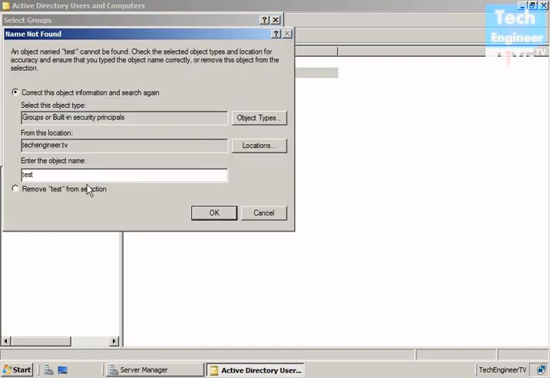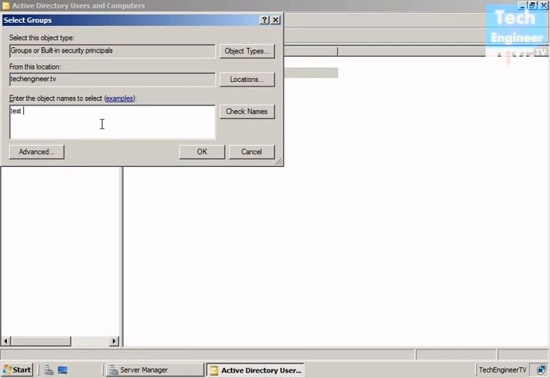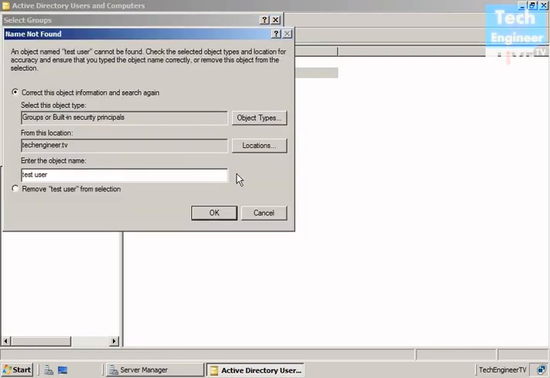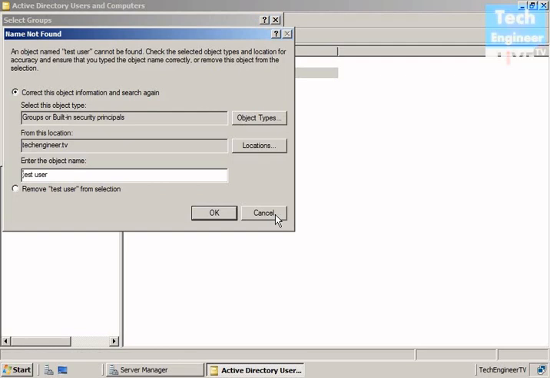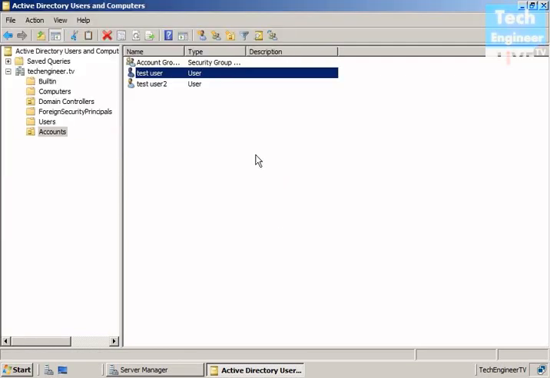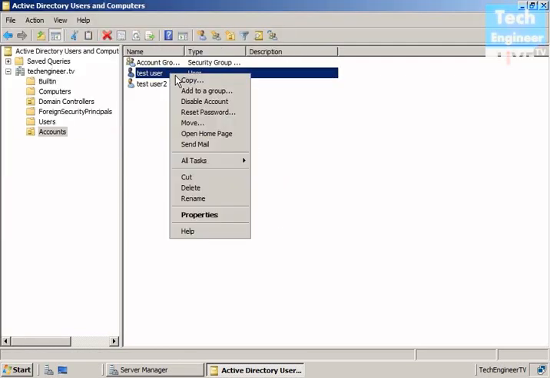There is an option. Okay, we have to add a group, so it will be Account Group.